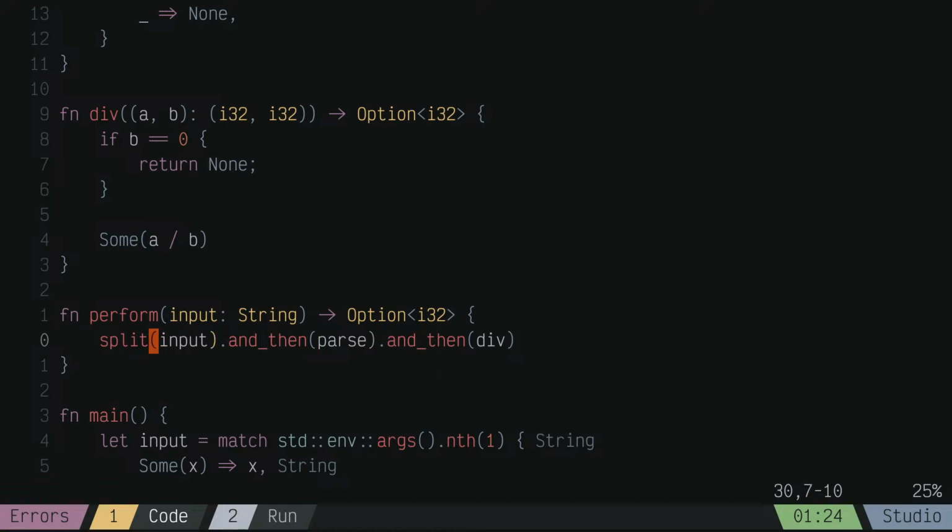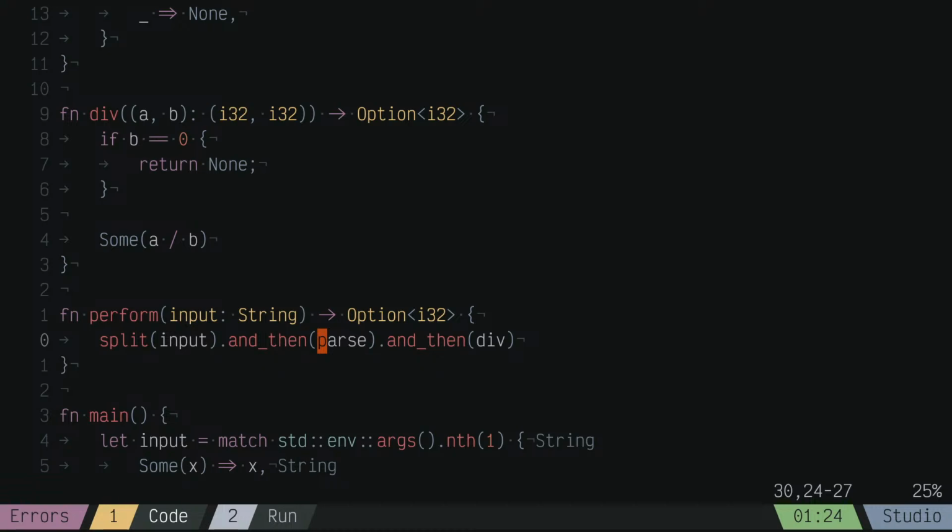So if split fails, right, split returns an option, and by split failing, it means that split returned a none variant. Now, and then is not going to do anything but return that none back. So it's not going to pass it to parse because there's nothing inside the option to pass to parse. So it just breaks out there immediately. And same case here. So and then parse again returns an option, right?